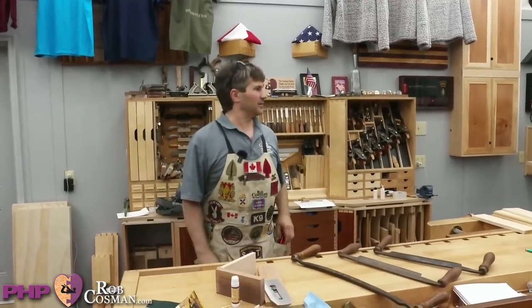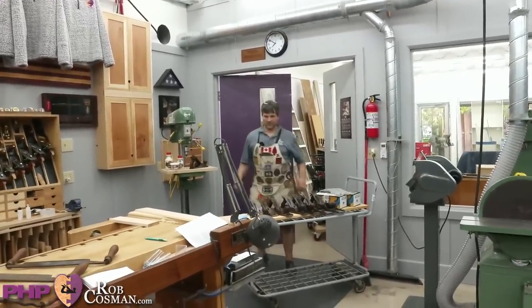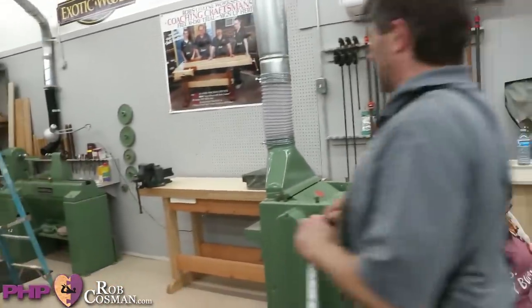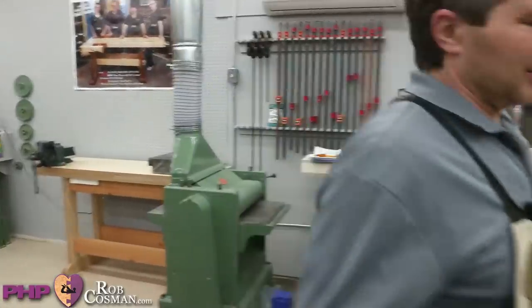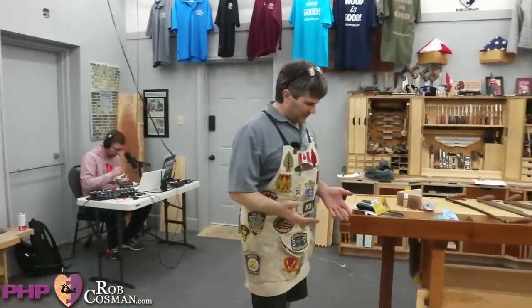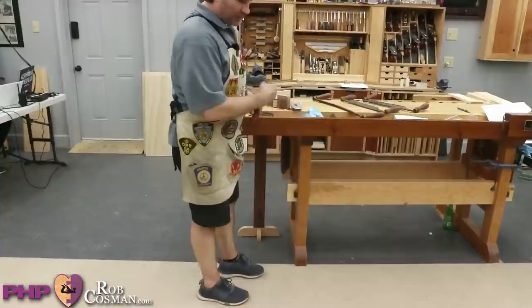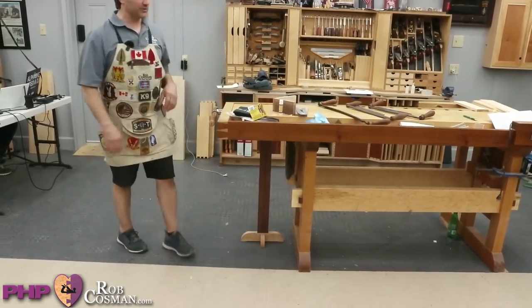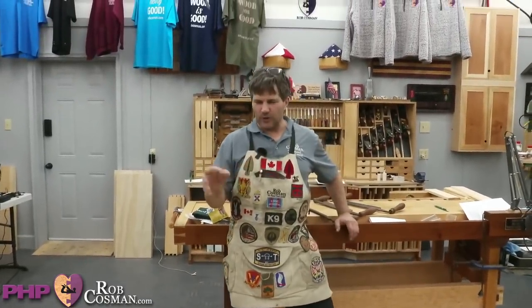The standard height for the benches we make for our classes is 34 to 34-and-a-quarter inches. We make a simple sleeve — another foot with two pieces of plywood, one on either side, creating a U-shape — it's a snug fit. You just lift the bench leg, slide that sleeve underneath, and you can elevate your bench three or four inches. That's how we accommodate the really tall guys. Make something like that and just play around with it — work with it and you'll eventually find the perfect height for you, which will probably change as you get older.